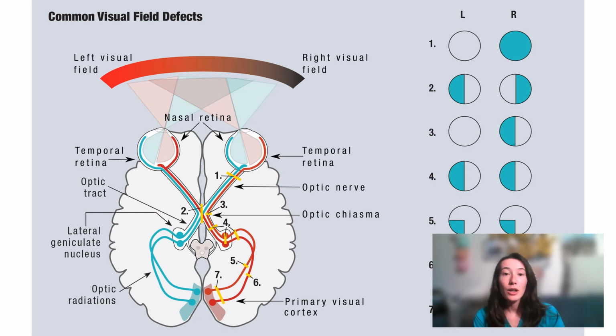There's definitely a lot to talk about with this image, but first I just want to touch on the pathway of this nerve. So first off, the view that we're looking at is a transverse cut view. It's a top to bottom view, top down. So you can see that each eye has two sets of nerves, a medial and a lateral tract within each eye. You can also see that there's a lot of crossing over that happens. So do yourself a favor and try to follow the colors along with the tract.